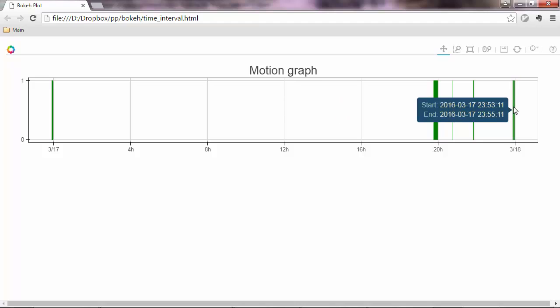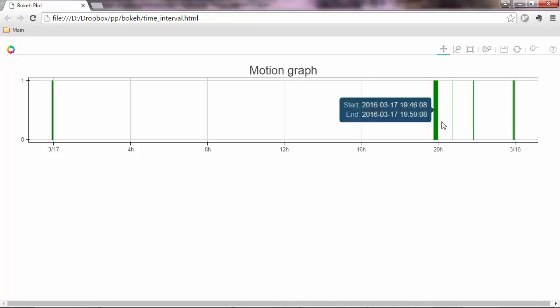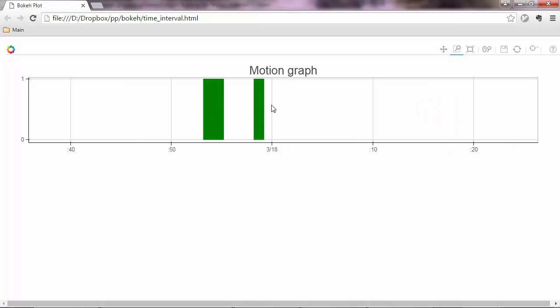So similarly we have this other object, so still on 17th of March, and then we've got this other here, and then here starts the other day, so 18th of March, and these are the hours between these days, so 4 o'clock, 8, 12, 16 and 20. And you can also see that I have added hover capabilities here, so that when I hover the mouse over these bars, I get this information. And you can also zoom in here, so if you want more information about this, you can see the information clearly here.